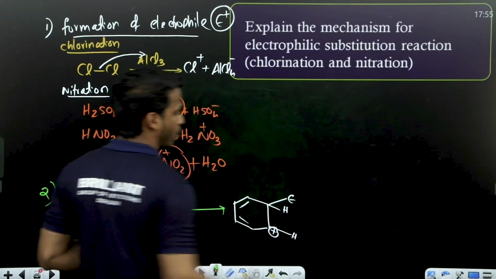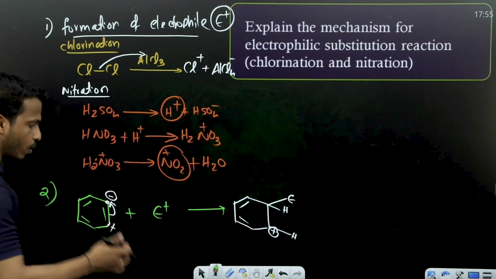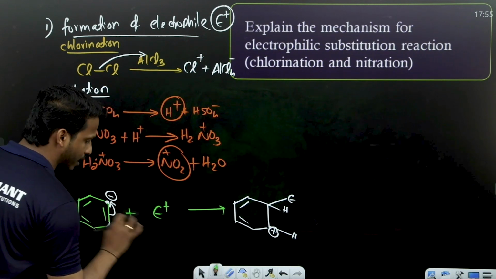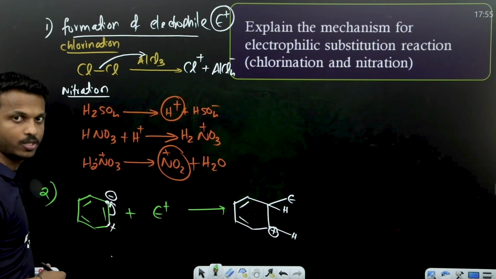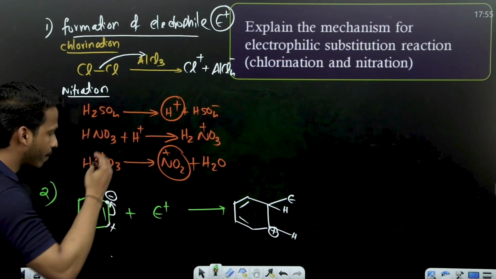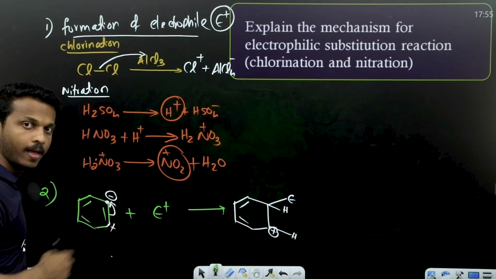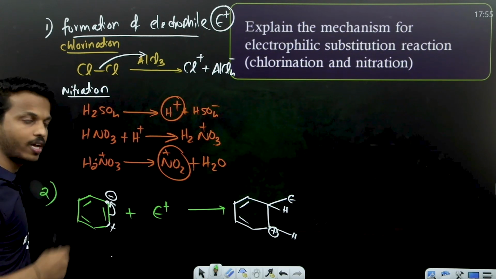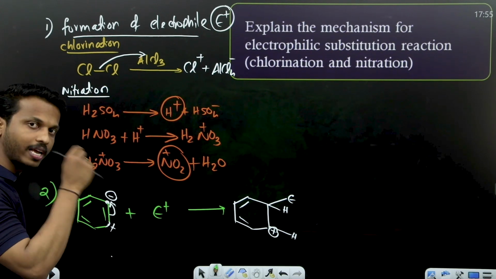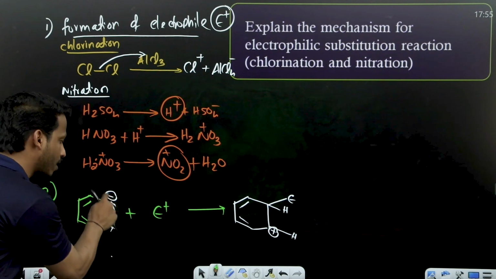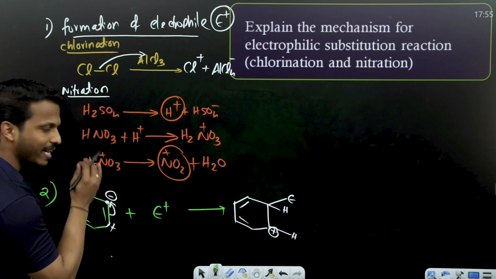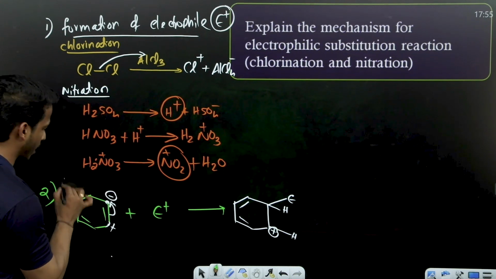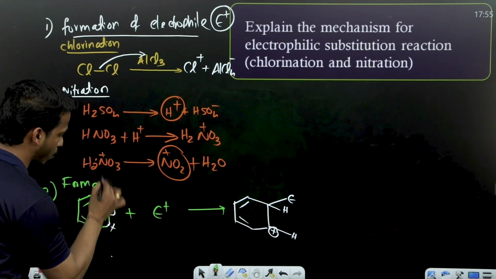Okay. So I told you how the textbook mentions it: they just give it like this, taking the E plus. This is the way they take E plus. So what is happening in the second step? When an electrophile comes to benzene, one of the double bonds shifts to one carbon, the carbon gets negative and the other positive. The electrophile attacks the negative carbon. Okay, this is the way. What is the name of the second step? We can say formation of carbocation.